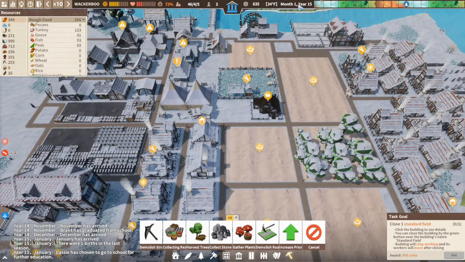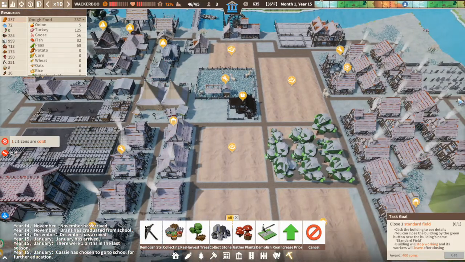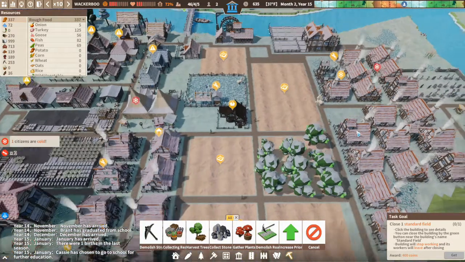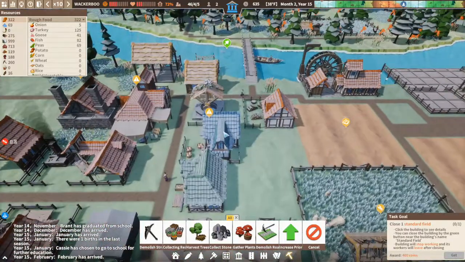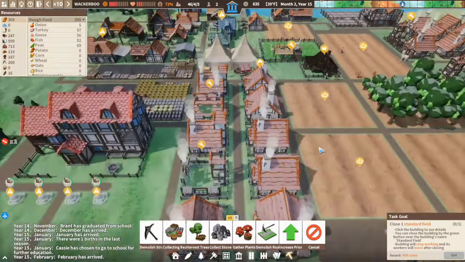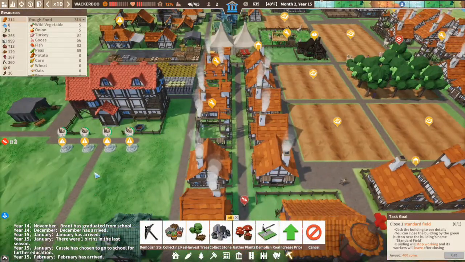We're in January now, so actually, it's good. Repair shop. Let's get someone in the repair shop and start repairing stuff, because I'm sure eventually stuff is going to fall apart, like that one there. Old Bobby. How much water we got? We've got 19. Let's just add some more water. Right, month 2, February. So we're going to start planting again.